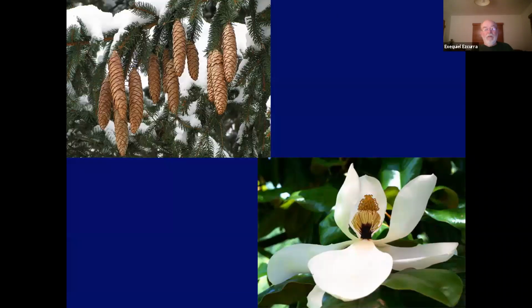Emiliano also showed, and many other researchers have showed, that the transition from conifers to magnolias was really very easy to understand. Conifers, as the name suggests, the reproductive organ of conifers is basically this structure here called a cone. And a cone is a shortened stem, like a rosette. Remember when we studied rosettes, a very shortened stem where the leaves are somewhat transformed, and instead of being green and photosynthetic, they're mostly flat and lignified, woody.